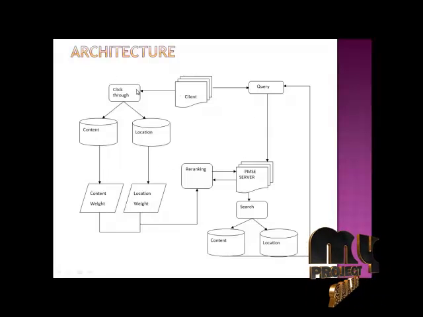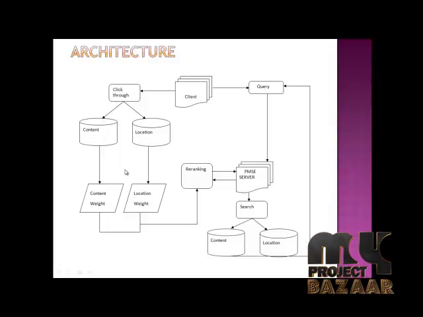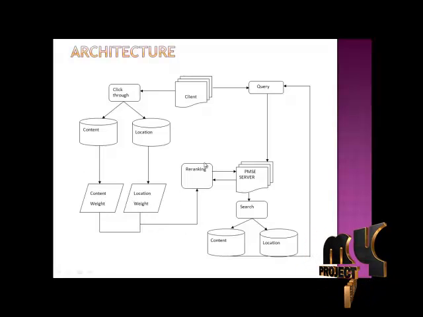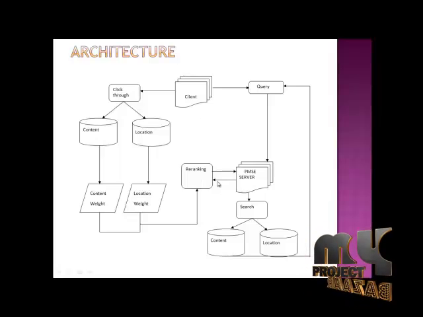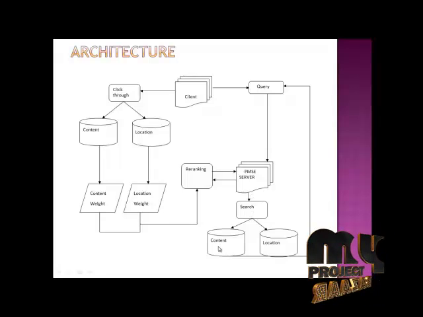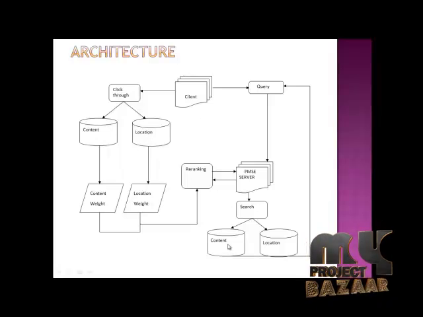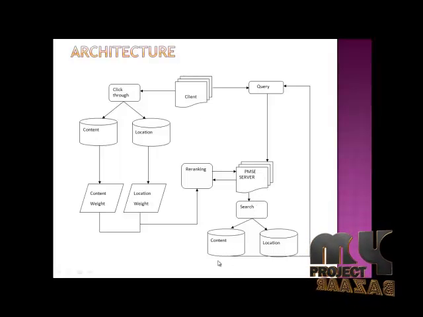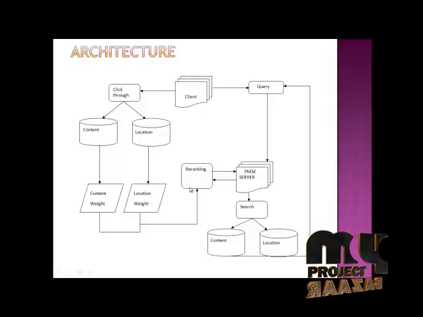So the client process collects click-through data maintained for the content and location. The two databases are maintained on a weight basis. The weight basis is checked for the ranking. In the re-ranking process, the PMSE server updates each and every result as a simultaneous process. The searching process will be developed for the content and the location. The content and location based weighting and re-ranking are stored separately for content and location. So the query process retrieves from the server, checking the search for content and location. This content and location are also made part of the re-ranking process.